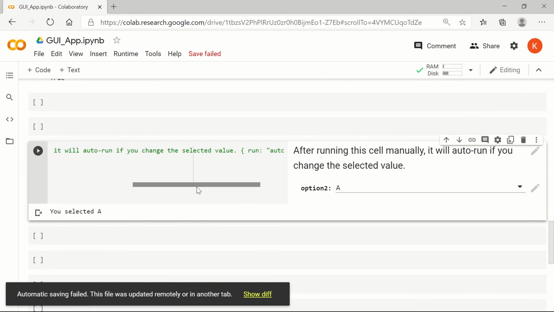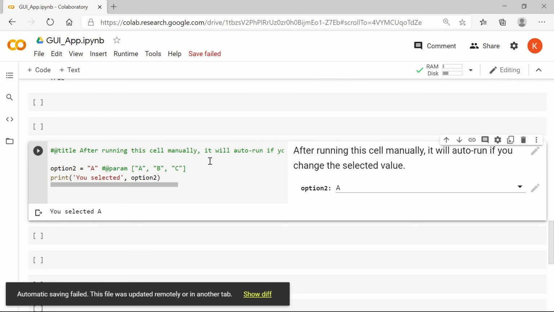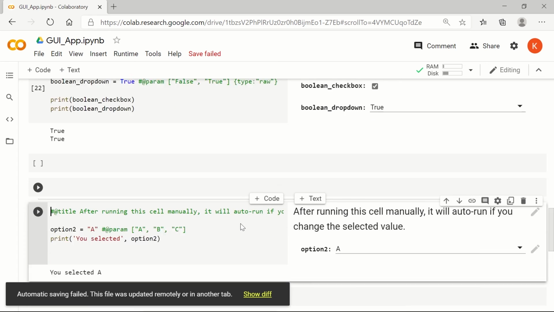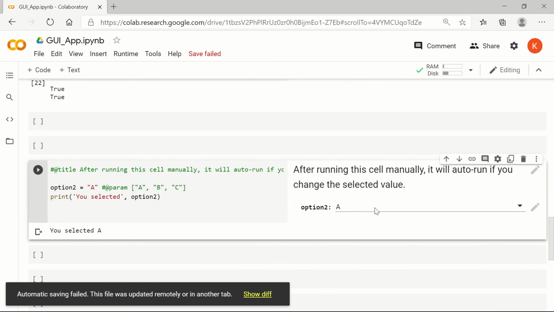Now finally, the beautiful thing that I promised to tell you is this. Previously we had to run our cell every time we changed our input. How can we automate this thing? How can we do something so that whenever we make a change, our cell is automatically run? As you can see, I'm just changing it. Let's change from B to A, and you can see that it starts running, and here we go. It has displayed the updated result.